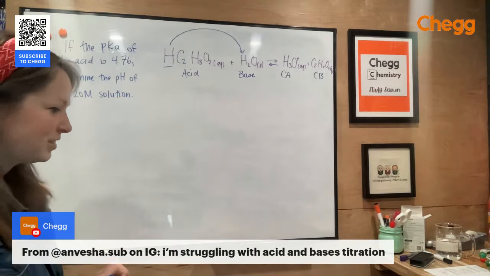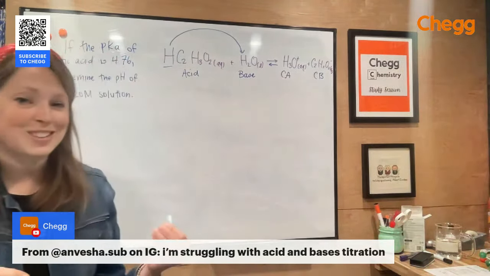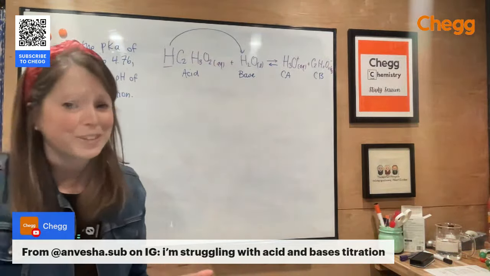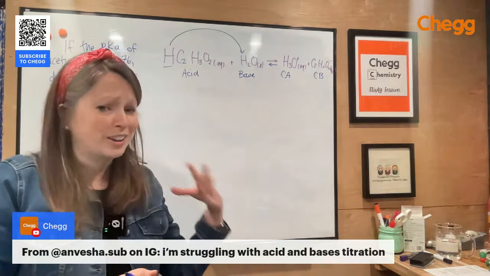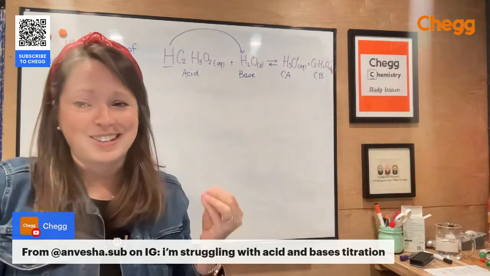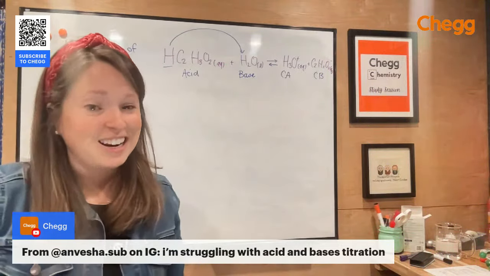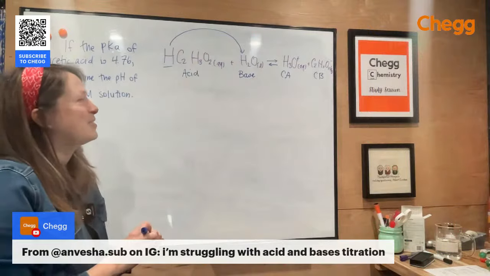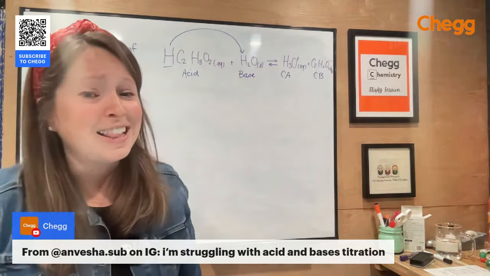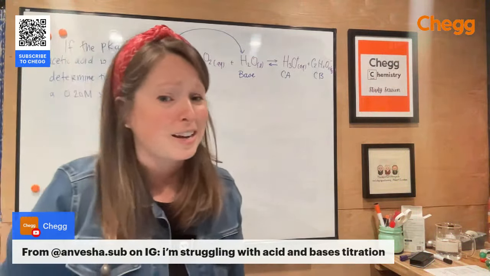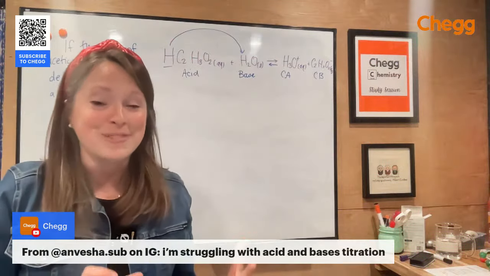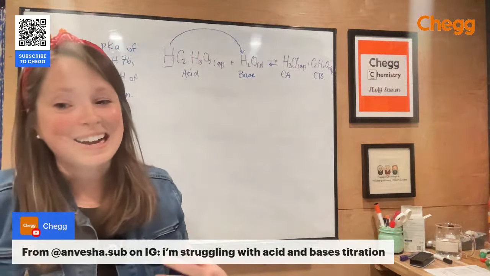All right, you take Chem 1 and you see acid-base chemistry and you get excited. You get excited for titrations because you're just looking for a cool color change and hoping that you add exactly enough that you need, right? Without anything happening, without you overshooting that endpoint. And then you get into Gen Chem and AP Chem and you're like, acid-base chemistry is so complicated. But I promise it's not as intimidating.